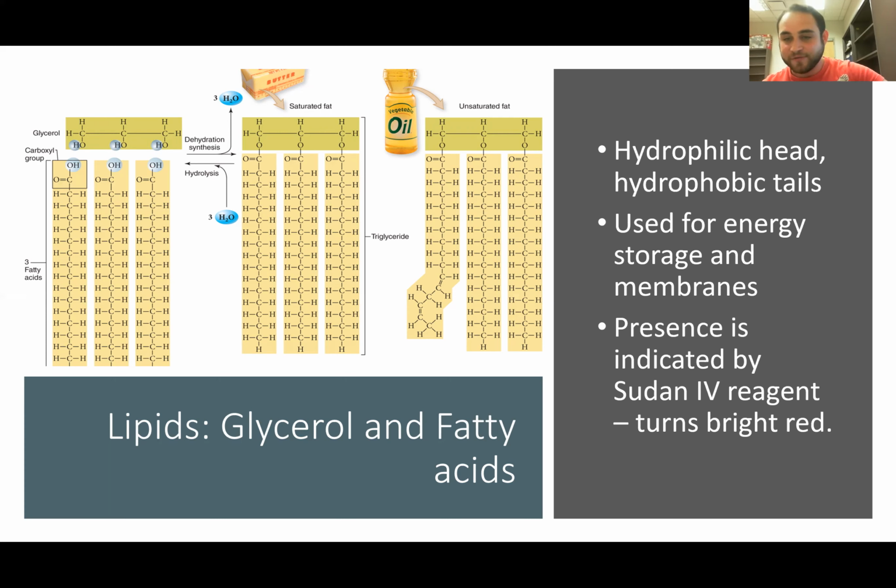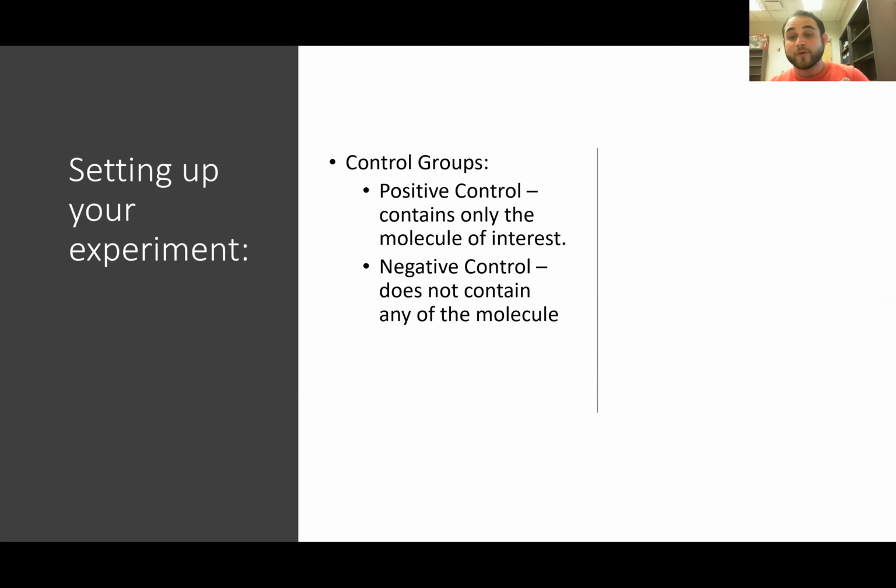So setting up an experiment, we are going to have a control group. Control group is super important. It will let us know if the reagents or the stuff we're working with are viable. So for example, let's say we have a potato. I know that potato has starch in it, and I have chicken, which I'm sure doesn't have starch in it. And I wanted to see if the iodine I was working with was good or not, or maybe it's spoiled and it didn't work anymore. And a control group will let me know that.